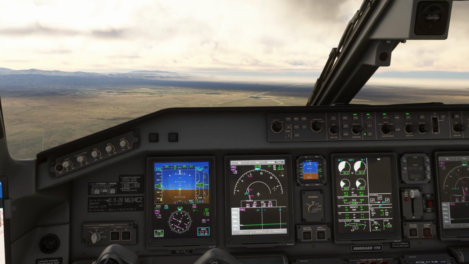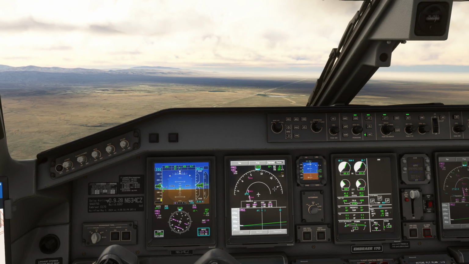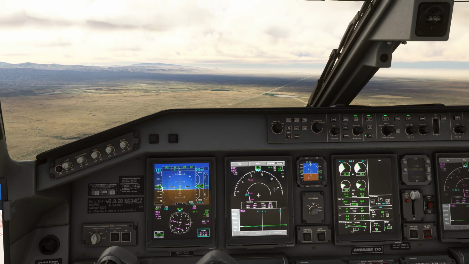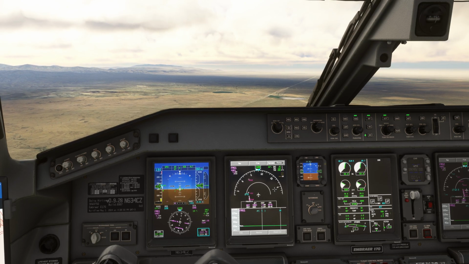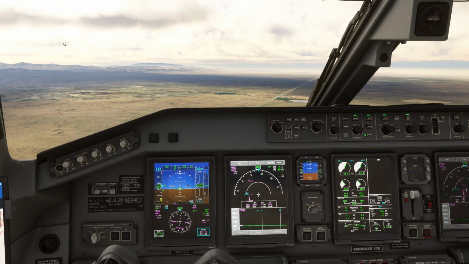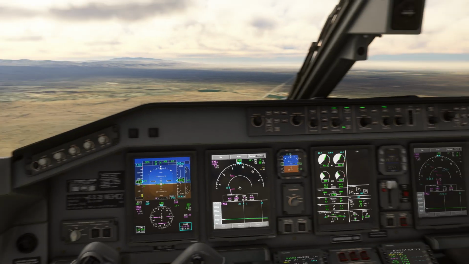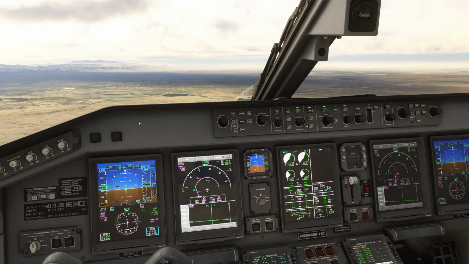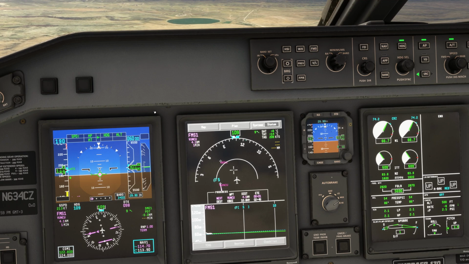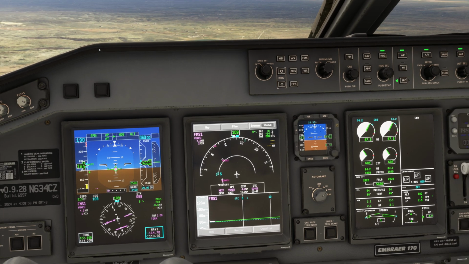So let's do flaps 1. That looks good to me right now. What do you guys think? Basically, okay, so Nestle does appear here. It shouldn't. Check. So Nestle does appear here. It should not, but it does. So what we can do is vector ourselves left towards Nestle and intercept that imaginary track line and then do another direct and then arm LNAV.